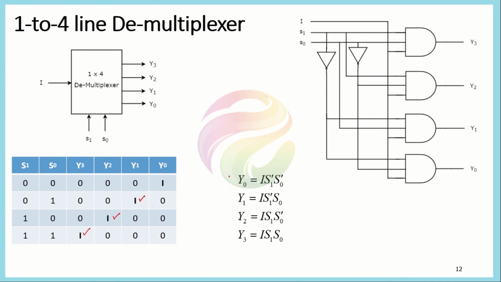So we can represent all these in terms of Boolean expressions in this way, and we can easily draw its circuit. It's very simple. We are just extending the mechanism we discussed in the last slide to a 1 into 4 demultiplexer here. Similarly, at any given time, only one of the AND gates would be producing an output, which would be equal to I, the input of the system.